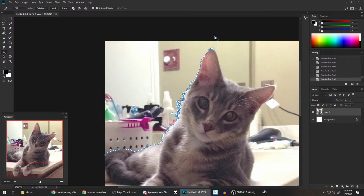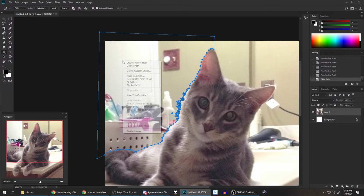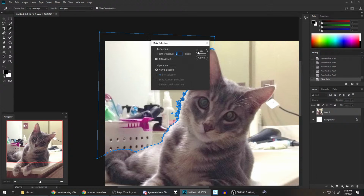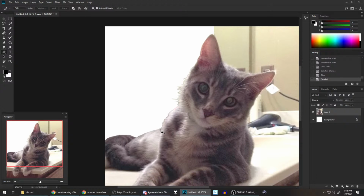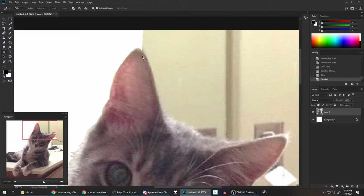Okay, I think this might be a good place to cut. Let's go ahead and do a selection. Okay, delete. It does look a little unnatural right here, but I can probably go over that and fill it in a little bit later. Okay, let's keep going. Oh, where's my stylus?